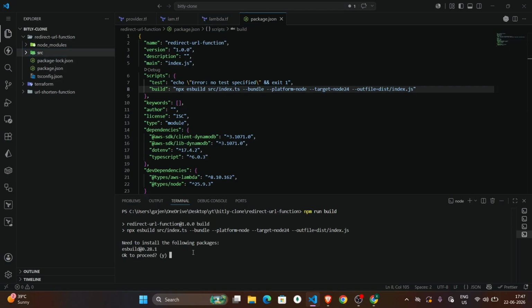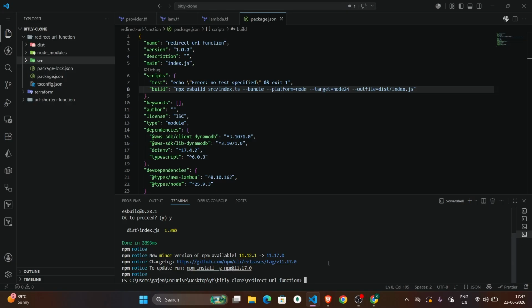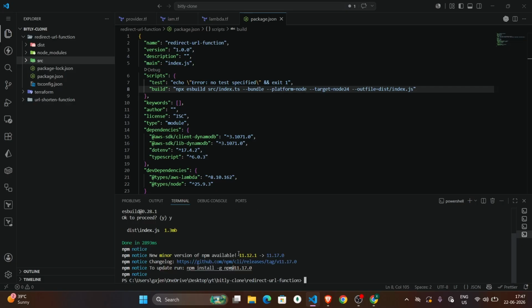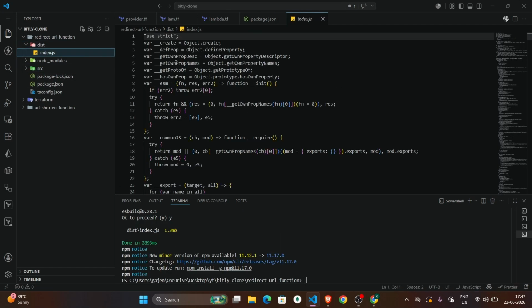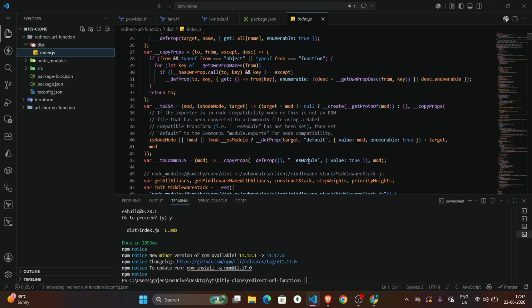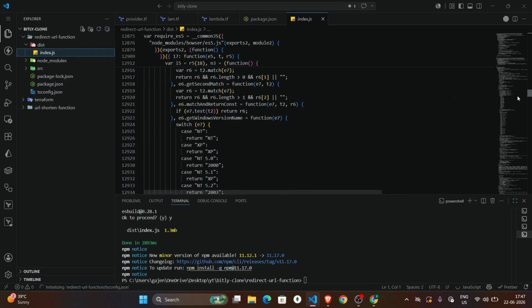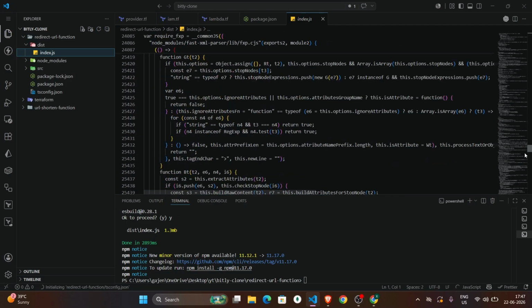As you can see, it is asking me to install esbuild. Press Y. It will take some time. As you can see, the size of this is 1.3 MB, and in index.js everything is present. Every node module, every type of the DynamoDB, everything is right there.